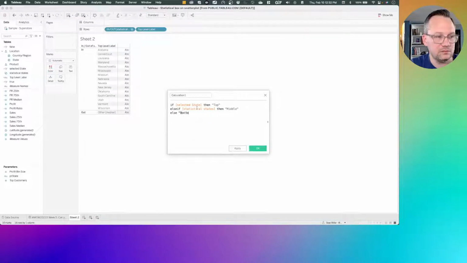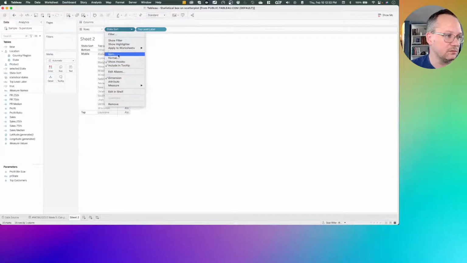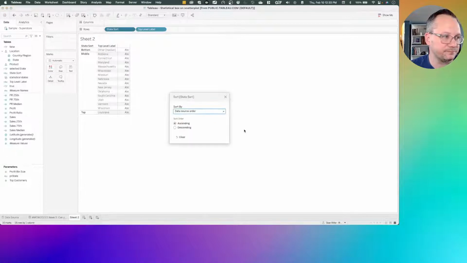Else, bottom. And we'll call this state sort. And now I'll just change this sort here to manual sort. Or I guess I can just do that, right?